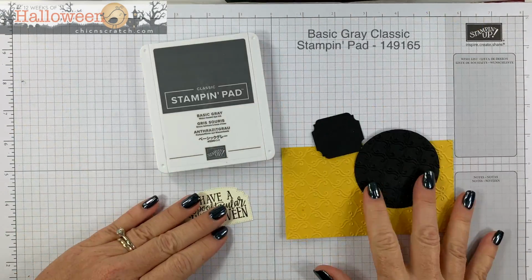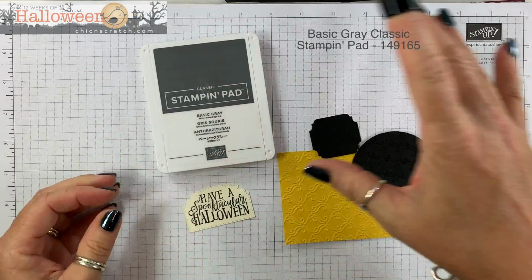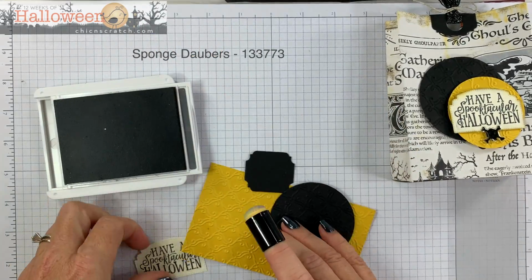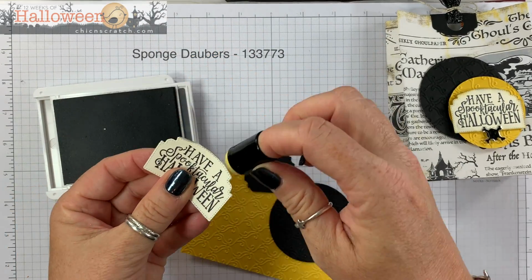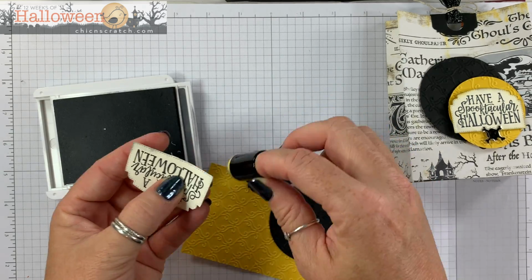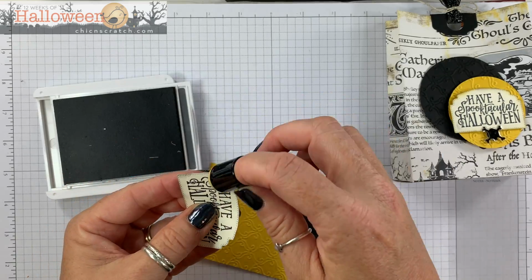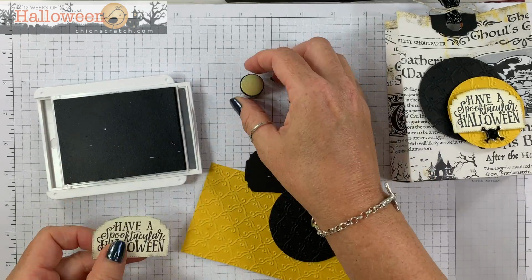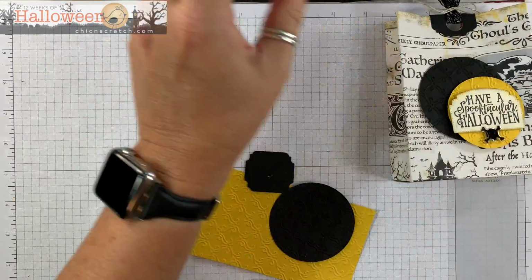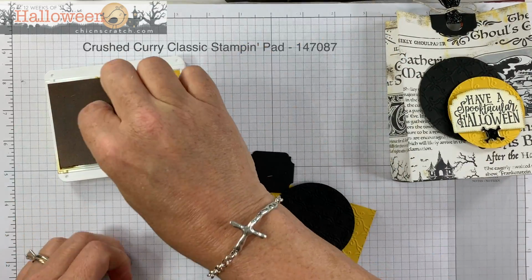Okay, we're going to take the basic gray stamp pad and we're going to lightly sponge on some basic gray ink on this layer. And then I'm going to take a little bit of the crushed curry and sponge some of that on as well.